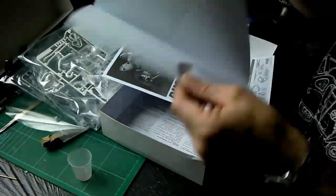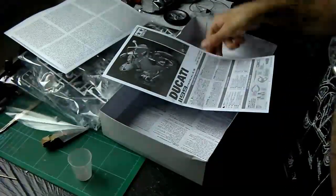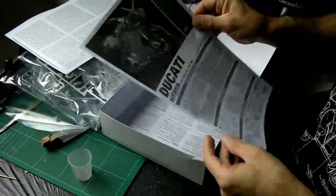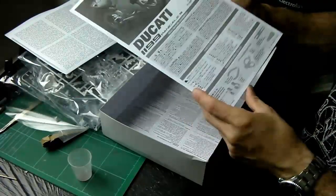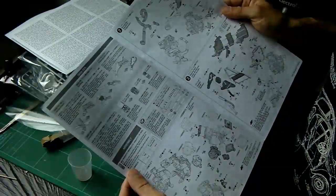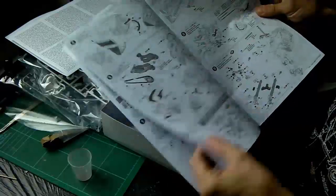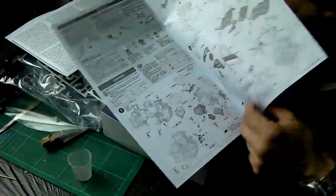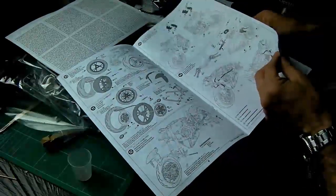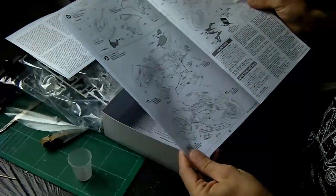And here we've got a little information sheet on the Panigale. We'll go into that when I start the actual build, and then the instructions, very nicely printed, paints required, tools required, etc. And as you would expect with Tamiya, your relevant, clear and detailed instructions, step by step, with all your paint codes, your paint code shout outs and your part assembly and what have you, in a nice little step by step booklet, very, very well detailed. That looks good. Nothing out of the ordinary or unusual or awkward there.